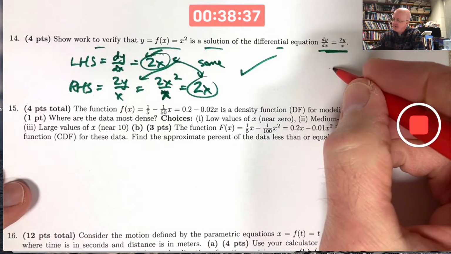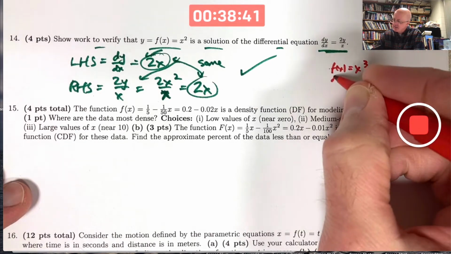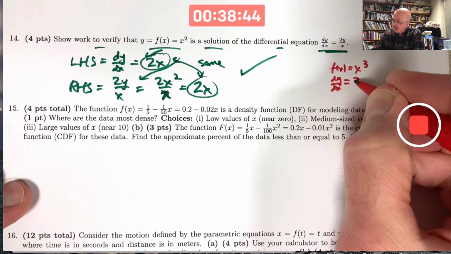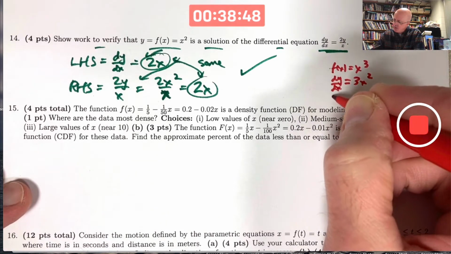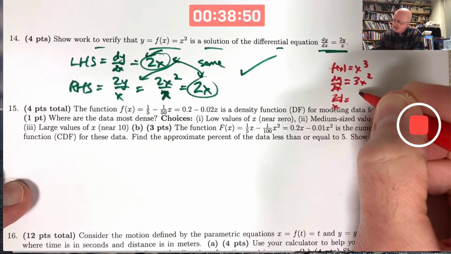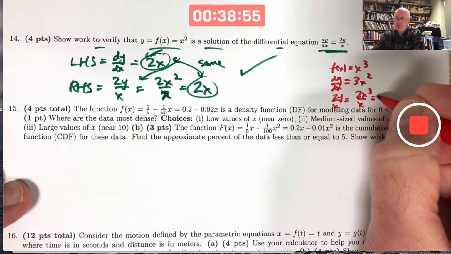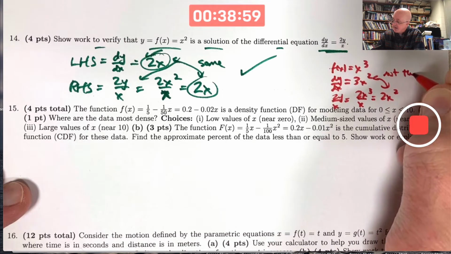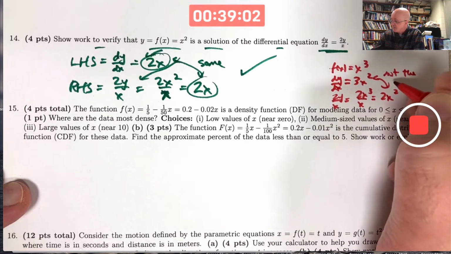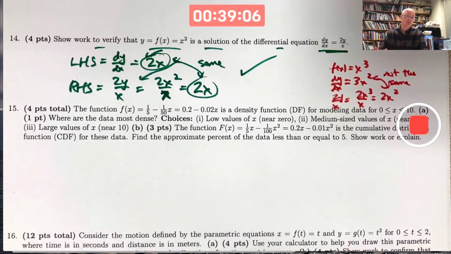Like, you know, if f of x were x cubed, then dy dx would be 3x squared. I think x cubed is not going to solve it, but I'm not sure, actually. And then 2y over x would be, plug in x cubed, 2x cubed over x, which simplifies to 2x squared. Not the same. They are equal when x is 0, for example, but they're not the same functions, so x cubed does not solve the differential equation, and you should be able to verify something like that as well.